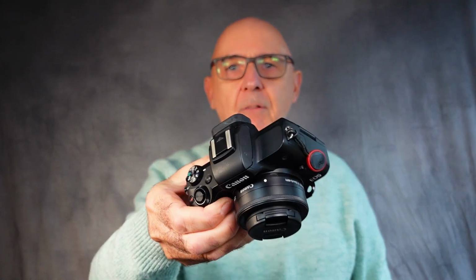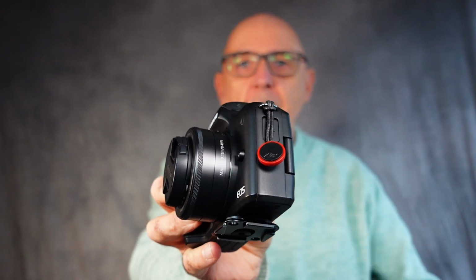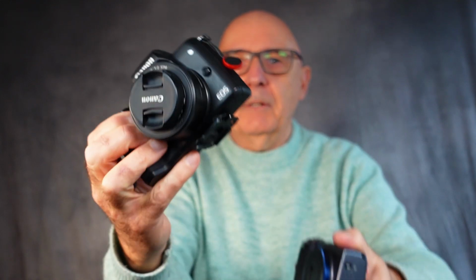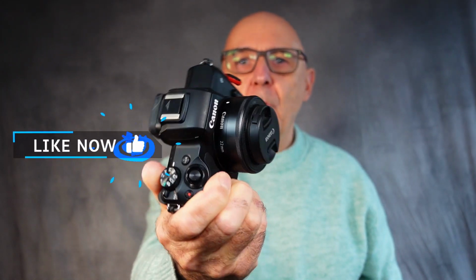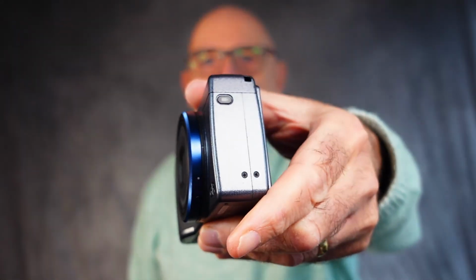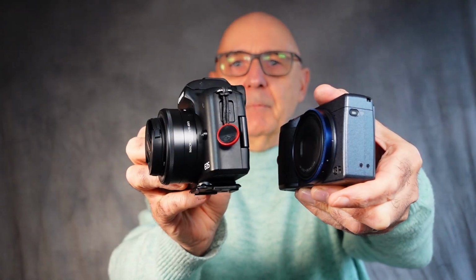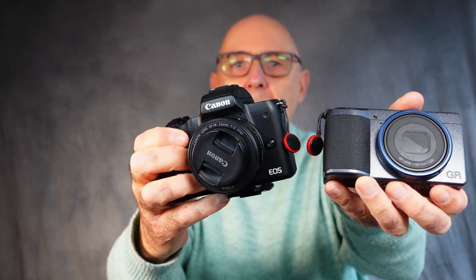Now I know, I'll just show you this, that the Canon M50 Mark II is quite a small camera, and you'll see the difference. I've got the 22mm pancake lens on this one, and of course, although it's small, you just can't put it in your pocket, whereas this camera is a real good pocket camera. Now interestingly, they both have the same size sensor. They are both crop sensor or APS-C.